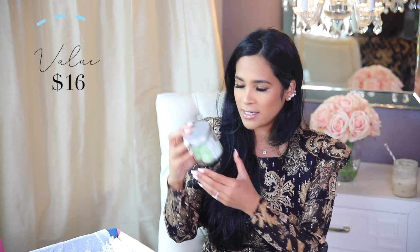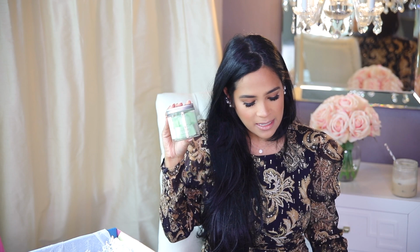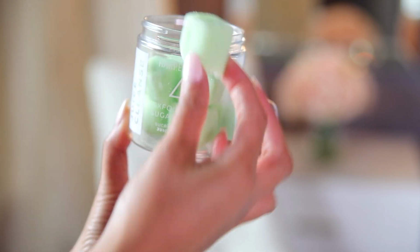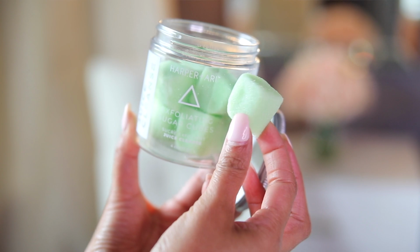Next up are these exfoliating sugar cubes from Harper Ari, and how fun are these? I've actually never heard of this brand before, but it does look like everybody's gonna get these. They're $16. I guess you just take one, the little sugar cube, and use it all over your body. They smell like green apples. They smell so good. It's so funny because I actually ran out of all of my skin exfoliating treatments, and this just came just in time. So I'm gonna put this in my shower right away and start using it.